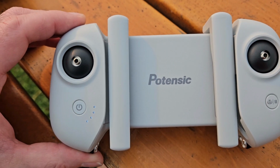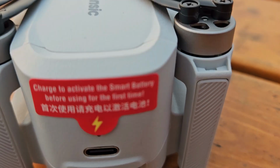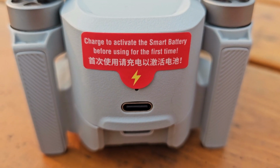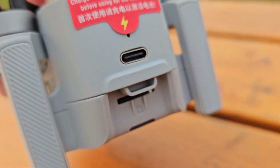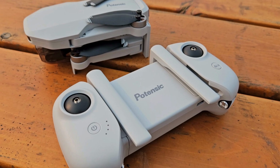You can see there all 4 lights are on, but the drone, however, ships dead. And it does tell you that you must charge it before the first flight. So that's something to be aware of, guys. And also it doesn't ship with a USB card, so I had to stick one in there. It's right down under the bottom. But other than that, it's all charged and ready to fly.